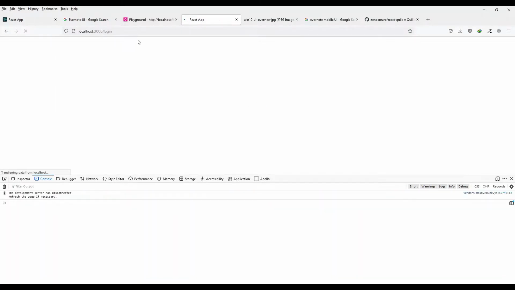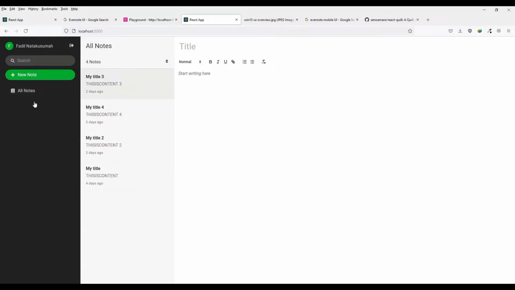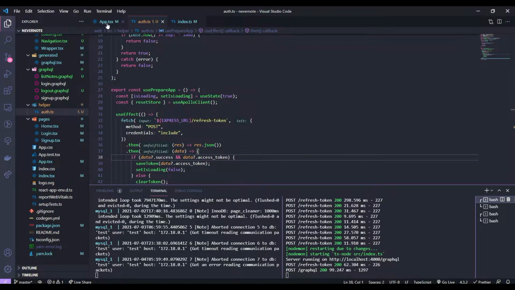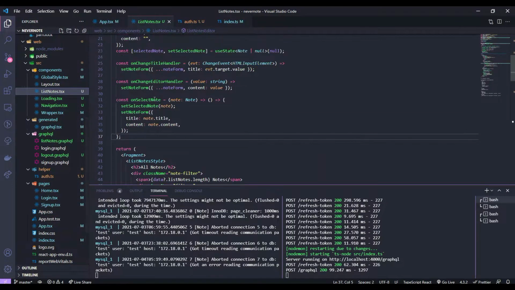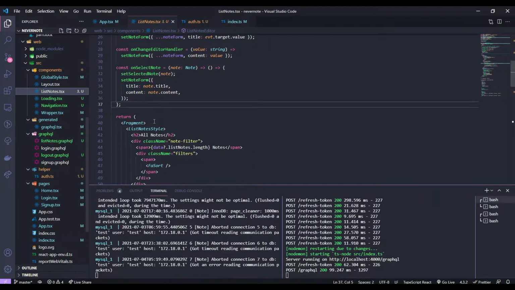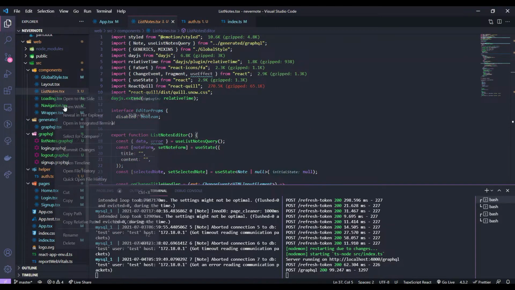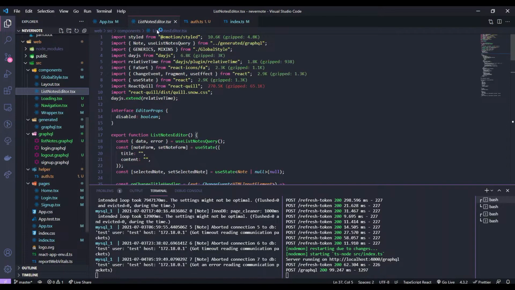Okay, let's refresh this. Okay, goes to the home. Okay, it's not updating. Let's rename this. It's not editor. It's same as this.